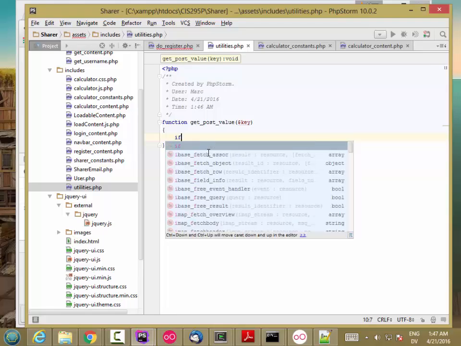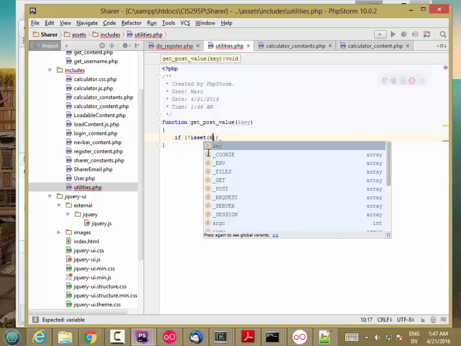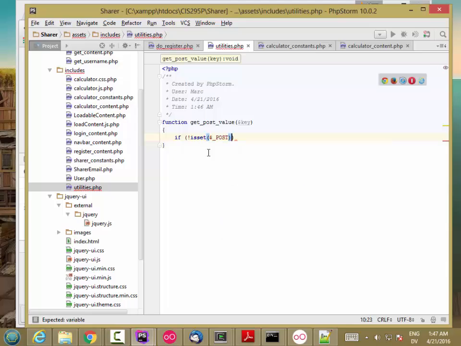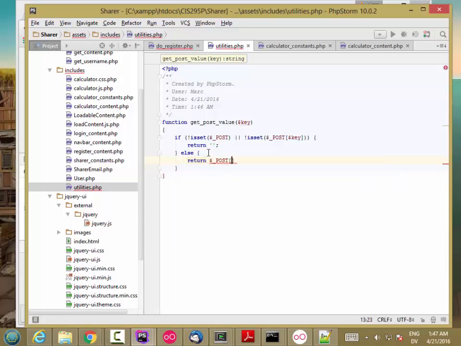So if not isset($_POST), or not isset($_POST[$key]), then return an empty string. Else return $_POST[$key].